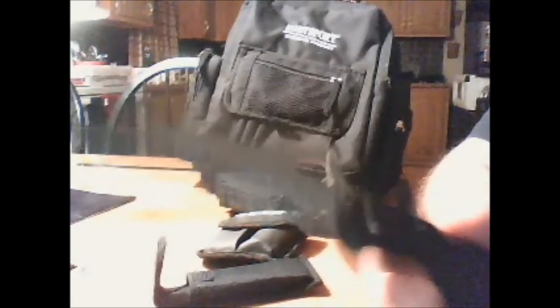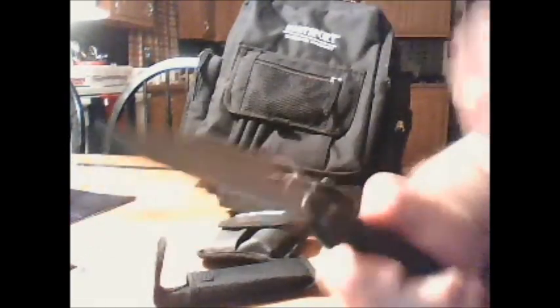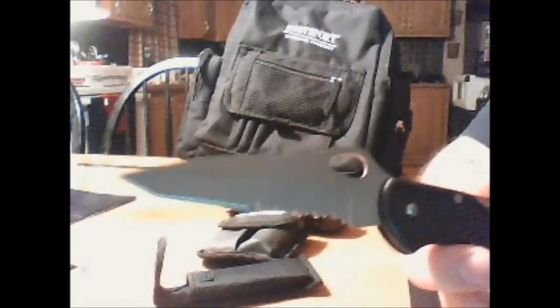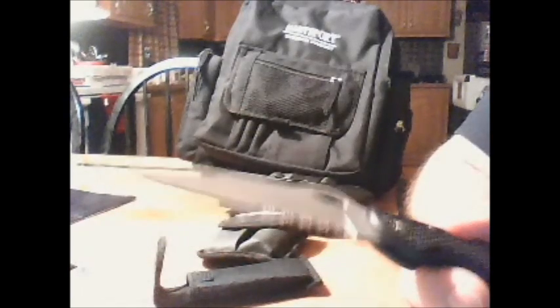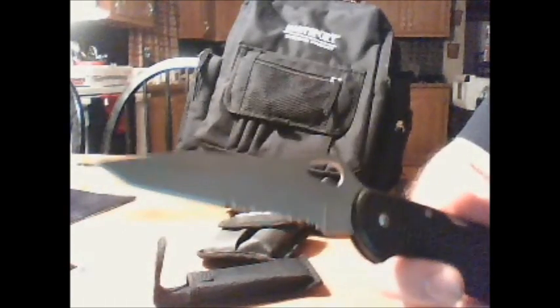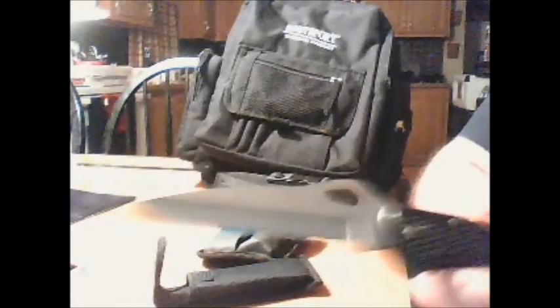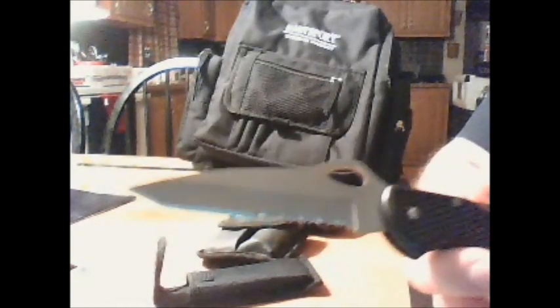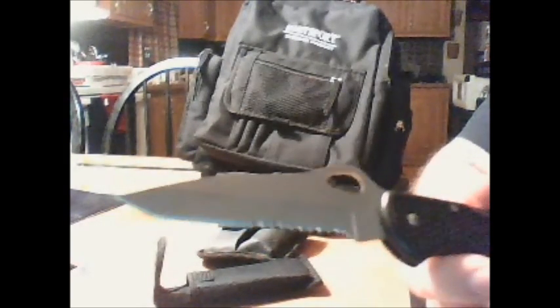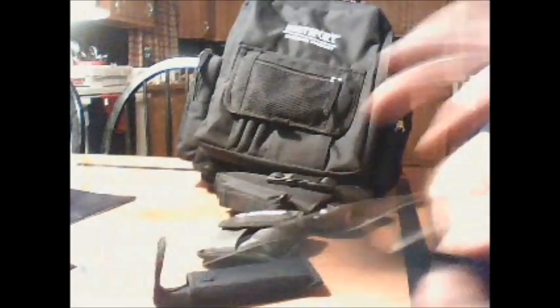So this is my knife. I carry it every day. And the other thing, I just want to point this out: nobody's going to come up to me and go, "Oh, dude, where'd you get that kick-ass Barracuda at?" But I don't care. It does what I need it to do, and I paid $4 for it. And I've had it for 8 months, and it cuts everything I point it at, and that's all I care about. So there's that.